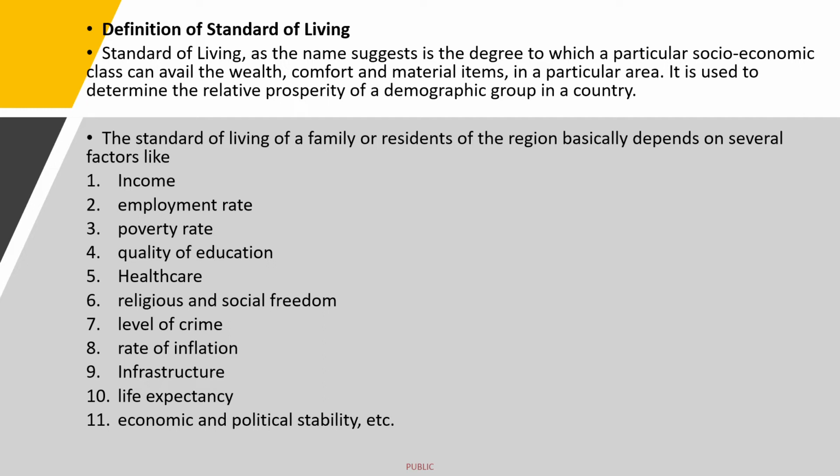Now, standard of living is defined as the degree to which a particular socio-economic class can avail the wealth, comfort and material items in a particular area. It is used to determine the relative prosperity of a demographic group in a country. The standard of living of a family or residents of a region basically depends on several factors like income, employment rate, poverty rate, quality of education, healthcare, religious and social freedom, level of crime, rate of inflation, infrastructure, life expectancy, and economic and political stability.